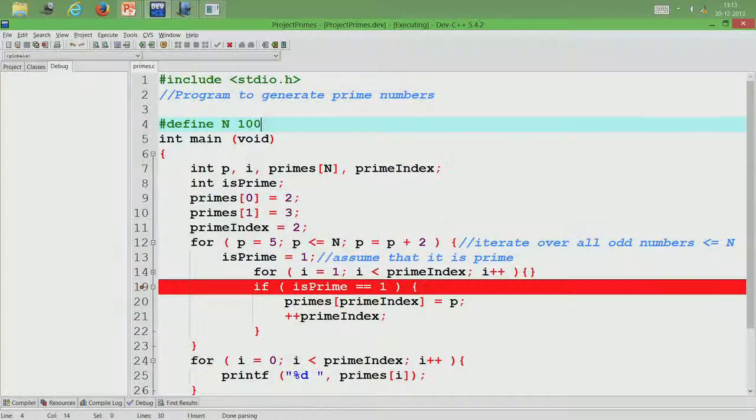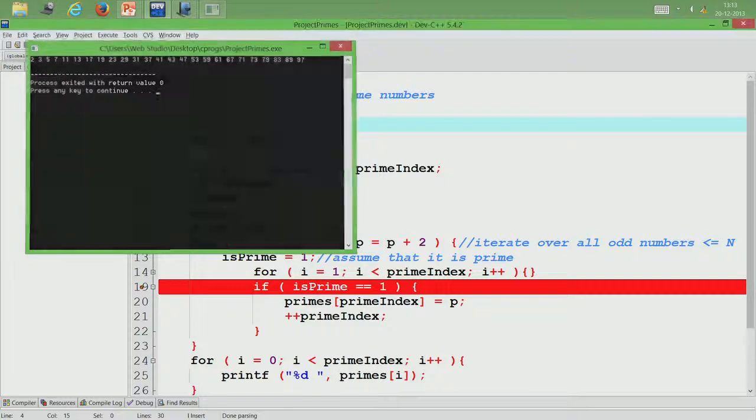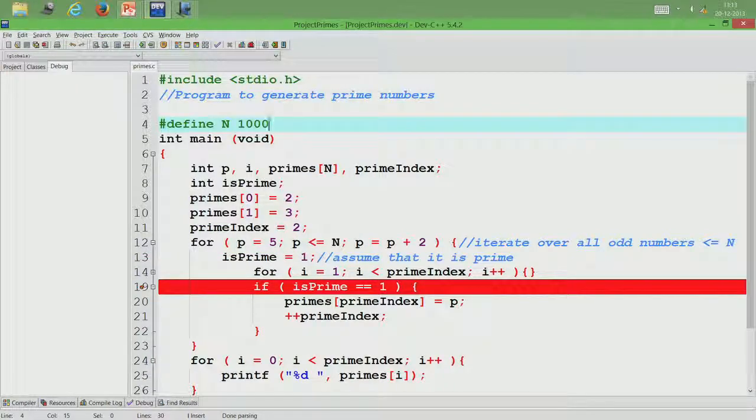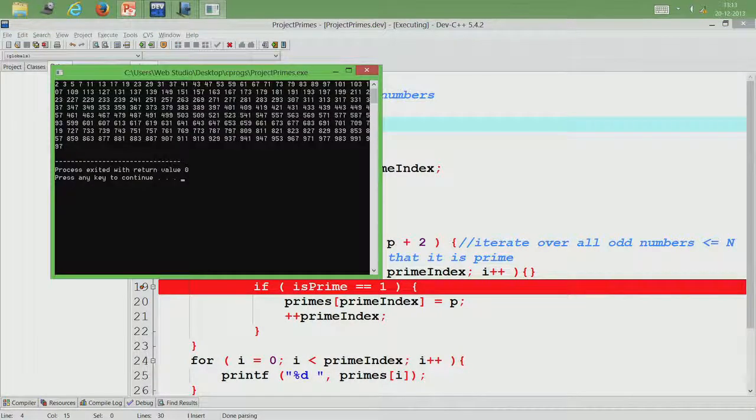So, let us say I want all the prime numbers up to 1000 to be printed. So, again I change it to 1000, I compile it first and then I run it, and now you can see that I have a screen full of prime numbers, right. I start with 2 and the last prime number less than 1000 seems to be 997. You can go and verify that, the number before that is 991 and so on.